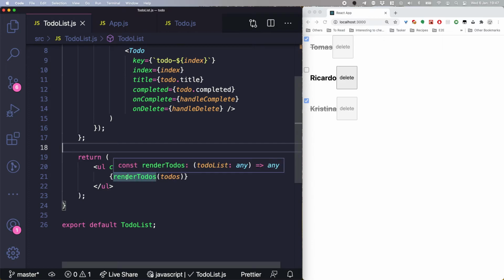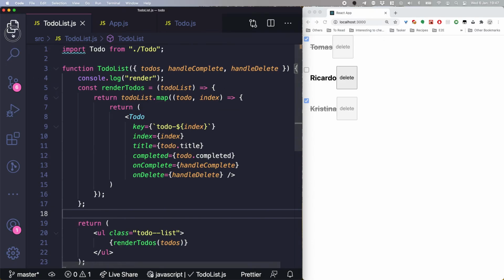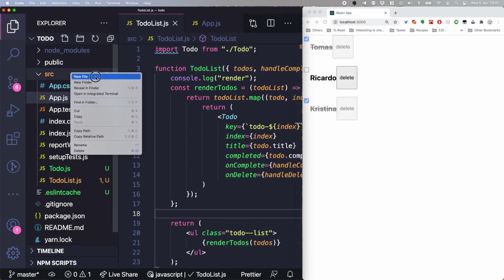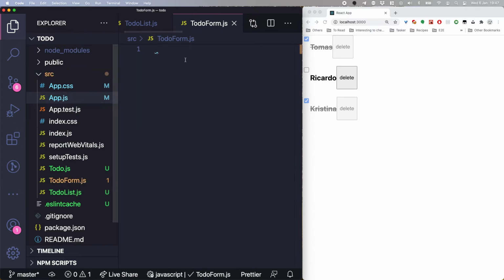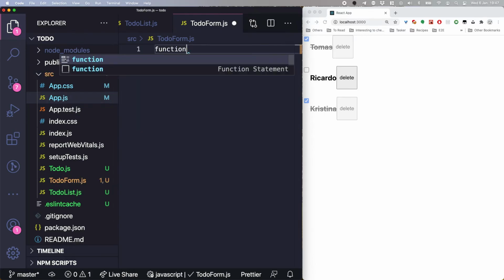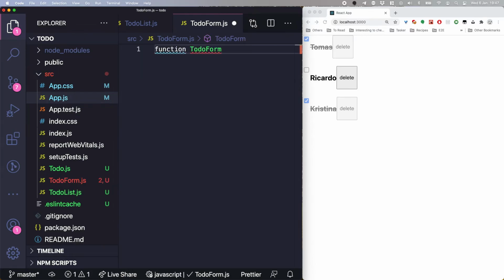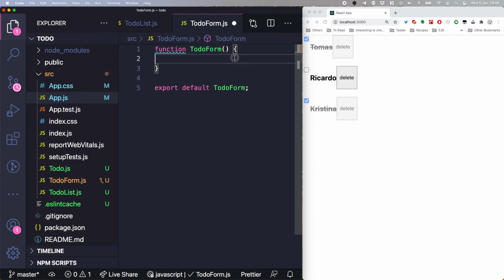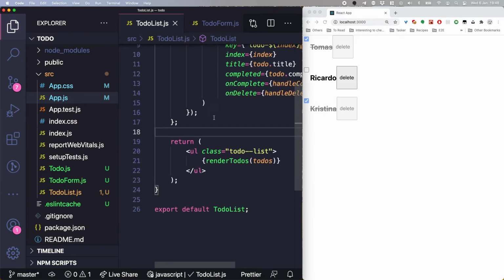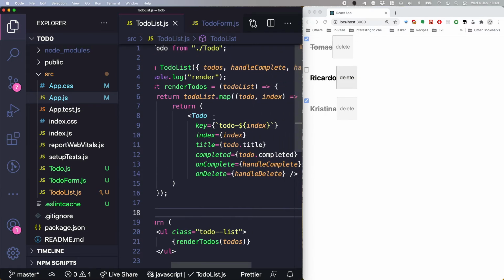So what we will do is create a new component, and we will call it to-do form. And we will put it somewhere at the bottom, let's say.